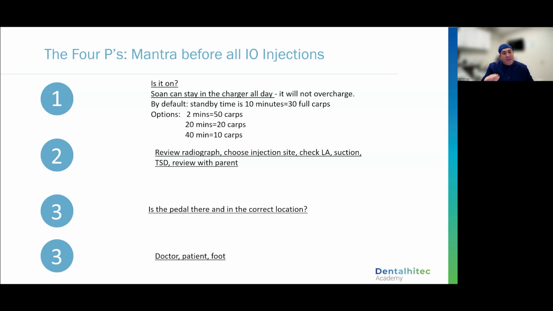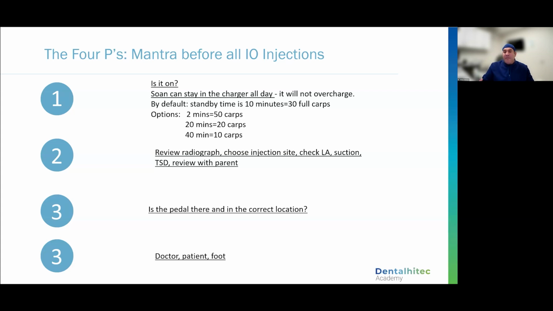The reason why I say that is because it's happened to me before where I go ahead and attempt to give my stage 1, and I have the patient positioned, I have my hands positioned, everything's ready to go. I go to give my stage 1 and my numbing of the papillary triangle, and I realize the unit is off. Not a good thing to have to stop and turn it back on. This probably happens more than I would like for people that are new. So number 1, let's make sure we turn the power on.